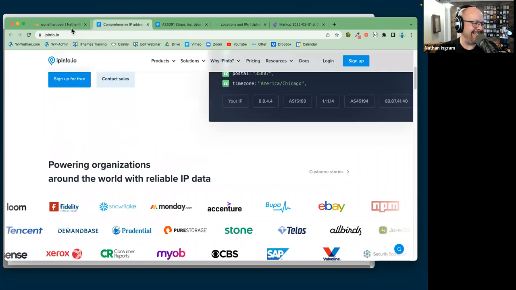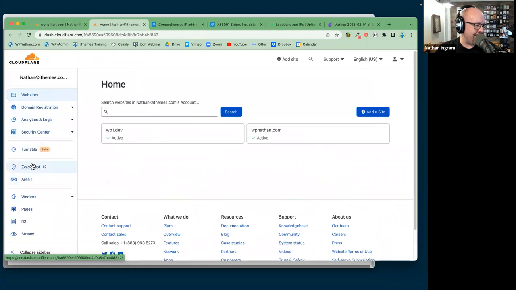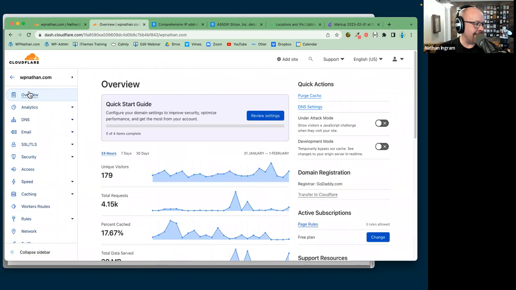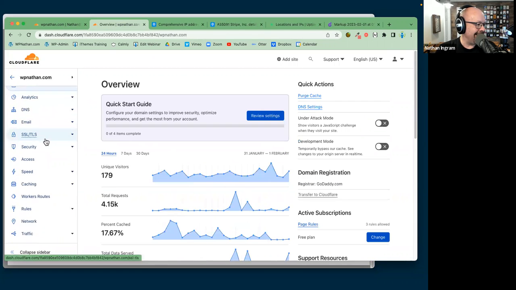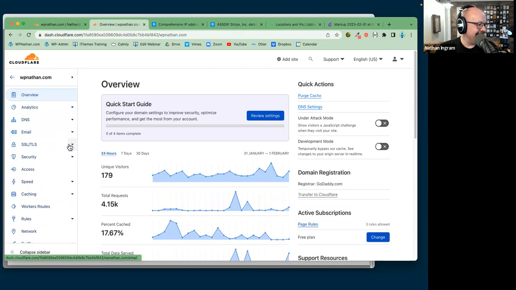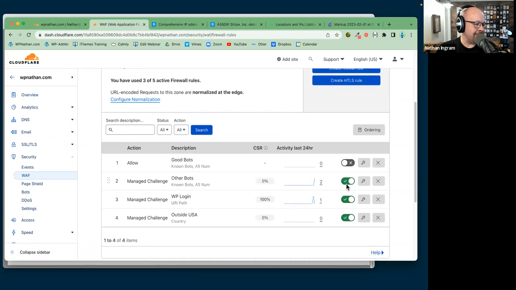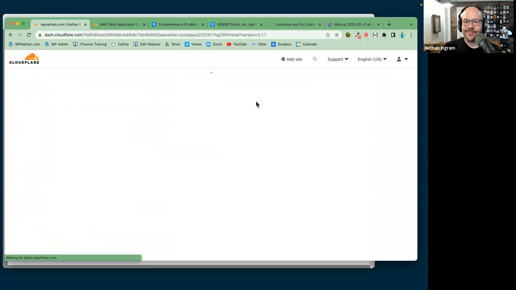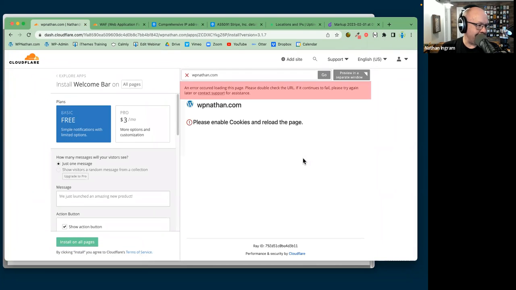It's pretty funny. Let's disable those firewall rules just so I can show you this. We'd have to go figure out why that's happening. That is really funny. Oh, look, our name server is validated. So it took less than an hour. That's so funny. Let's just toggle off these rules so they don't apply and let's try this again. I think this will fix the problem. No. Okay, something's going on.